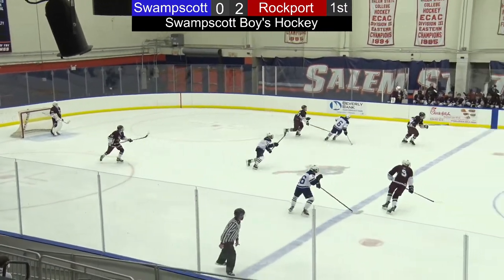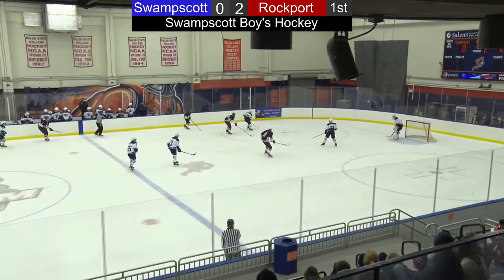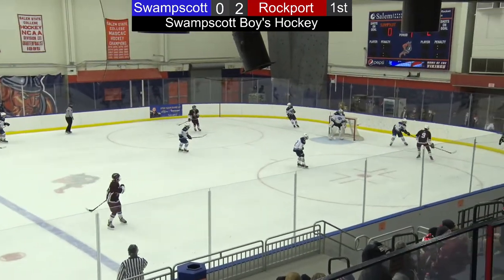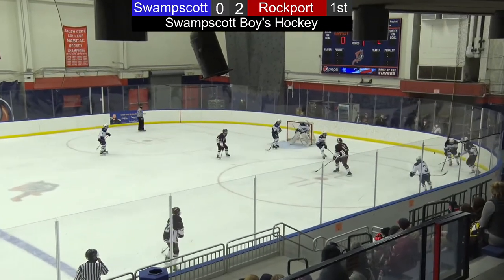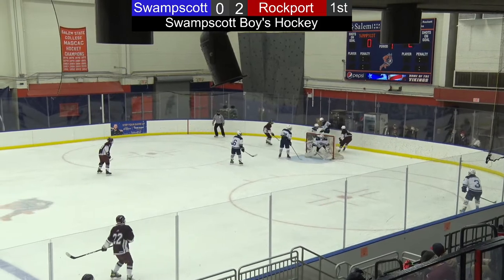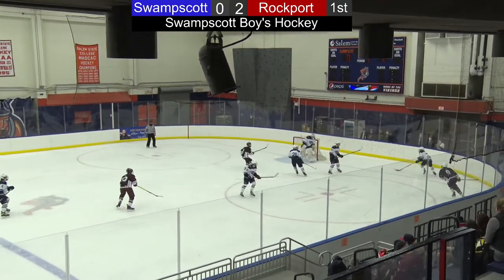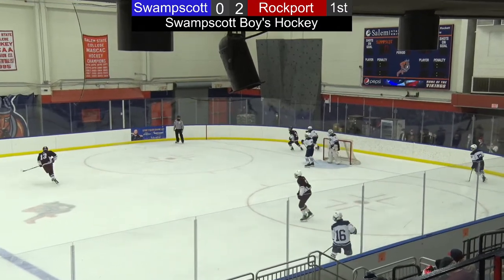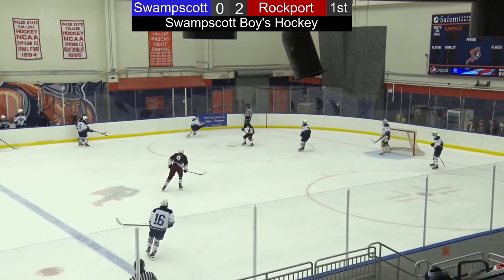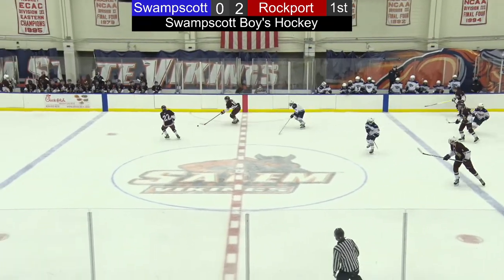Can't expect your goalie to make 38 saves every single night, so you got to get some offensive production as Rockport takes it back into their zone. McCarthy now trying to win the puck battle, and Rockport gets it. Fea battling on the wing, gets it to Langevin, who reverses the ice and looking for Roddy on the breakout pass. Nothing doing there. Rockport gets out of the zone. Roddy in pursuit.